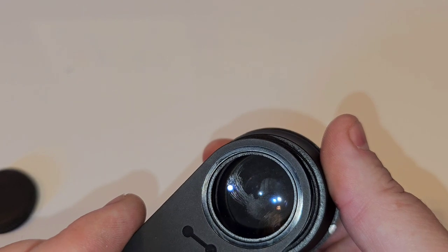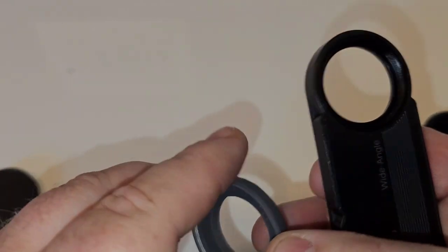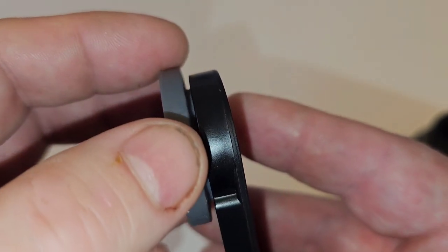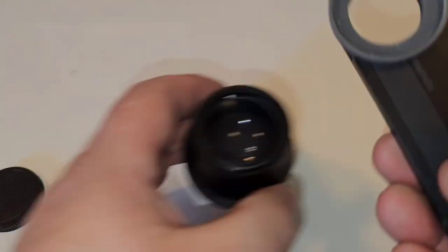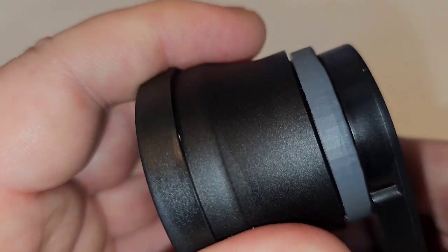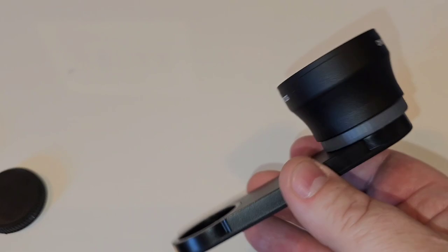This will not go into the adapter as-is — it's just too small, as we'd say here in Scotland. So I've created this lens adapter. We're going to screw the telephoto lens on — be very careful, they mis-thread very easily. There we go, that's quite nice. This has now given me the 37mm aperture for the telephoto lens to fit. This is now ready to go onto the Dwarf 2 and should give me two times magnification — twice the focal length.